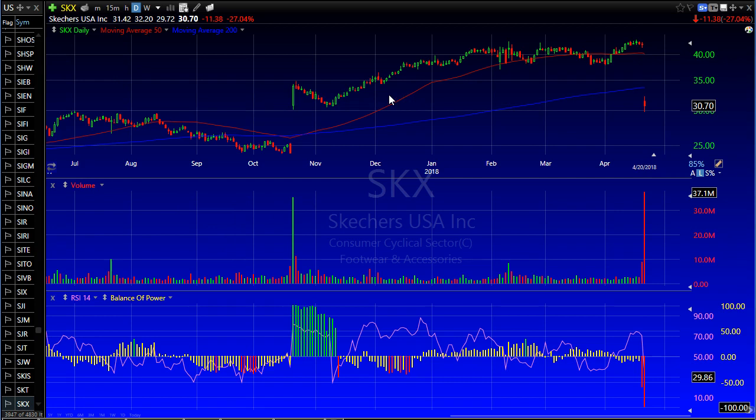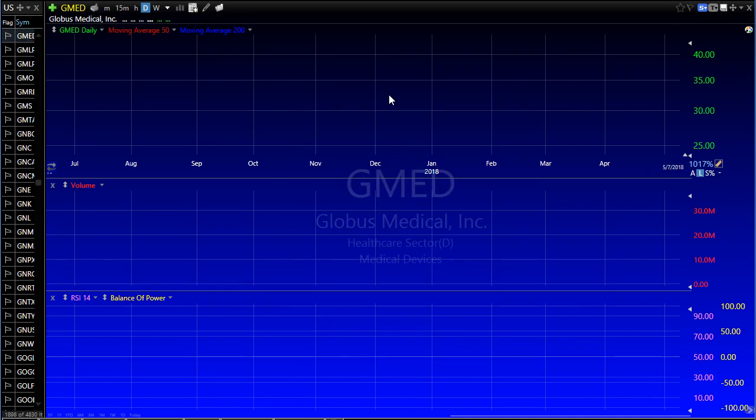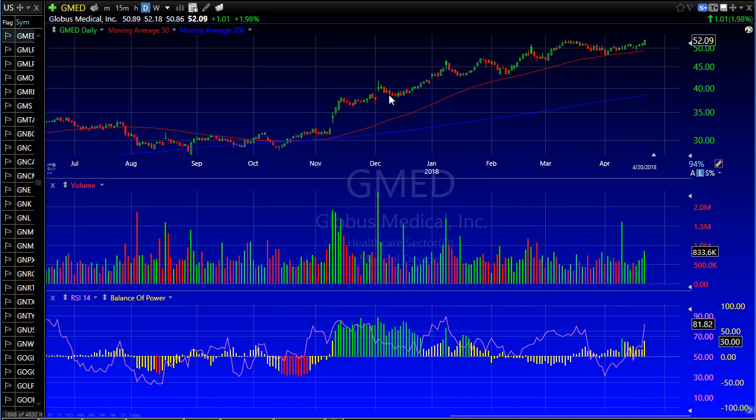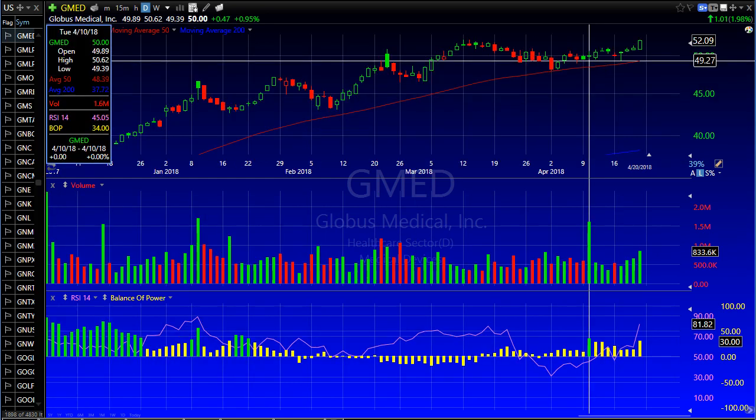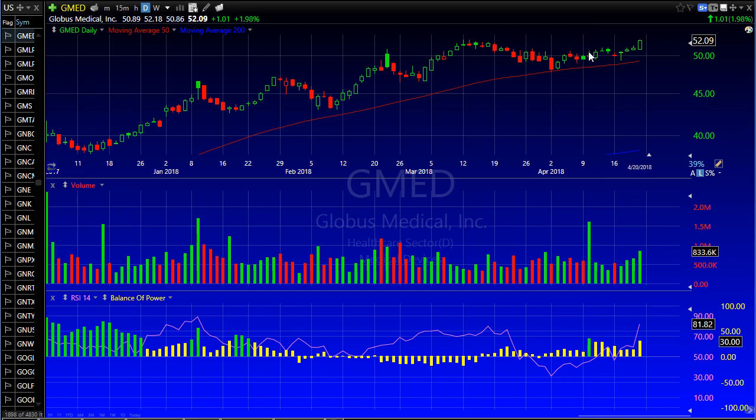There was only one stock I flagged as a potential long, GMED. And let me explain something. Can't really see it on this chart, but GMED initially on this day here, you can see the big volume surge. Intraday before the close, it was looking like a new long position, had the green bop, had the volume surge, was near the high of the day, looked really good overall, but by the close, it reversed. It started to base sideways, and I was kind of interested in this day, but as you can see, bop fell from the session before. Well, it finally broke out on Friday, but as you can see, it's wedging higher.